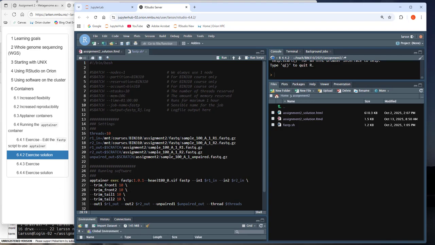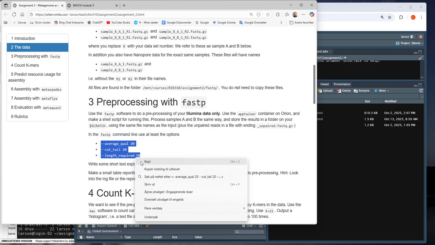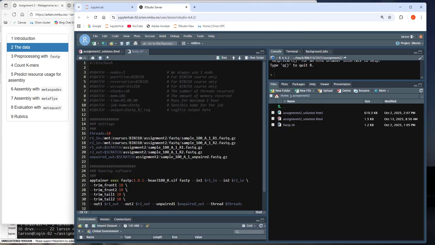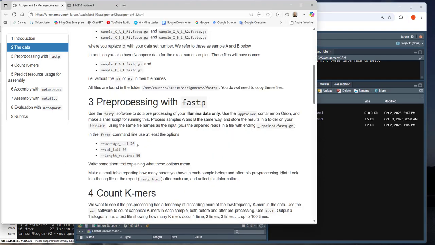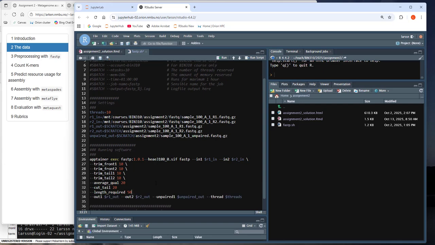Except that also in this, there were some additional options we should add, right? These 3. So I do that as well. I copy them in here. Yeah. In the assignment document, it doesn't really say. It says that you should use at least these options. So we can actually leave this trimming as it is. I'm not sure it's really necessary or if it's actually a good idea, but I leave it as it is now.